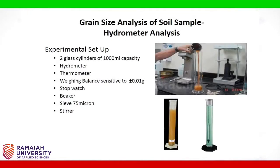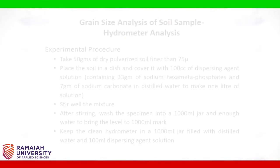Experimental setup. Two glass cylinders of 1000 ml capacity, hydrometer, thermometer, weighing balance sensitive to plus or minus 0.01 grams, stopwatch, beaker, sieve 75 micron and stirrer.